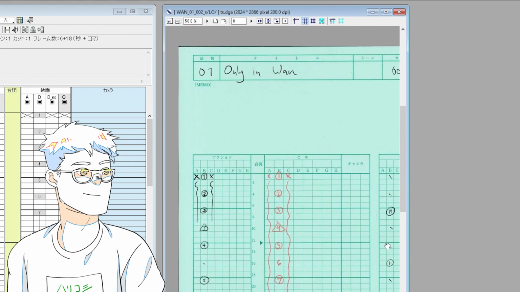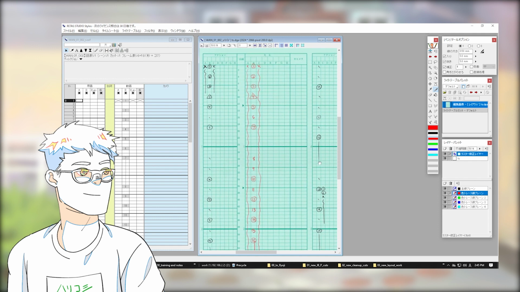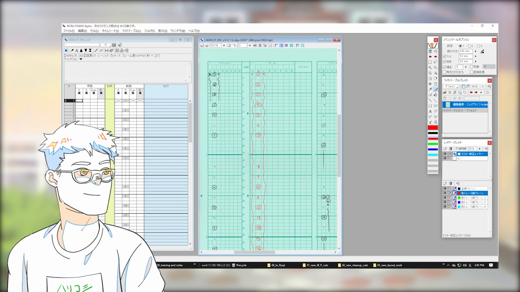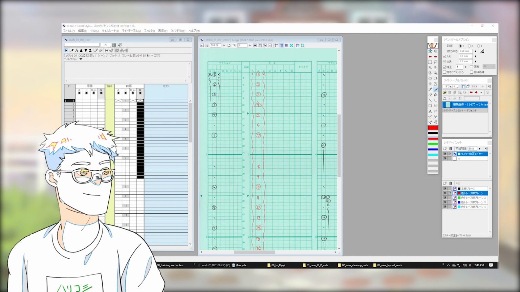And in most studios in Japan, probably, they use this kind of timesheet. It almost mimics what we have in the timesheet. 24 frames, 1 second, 24 frames, 1 entire second. An exposure sheet does what it's named to do. It exposes things. In this case, it exposes your in-betweens in Stylus' version of a timeline.